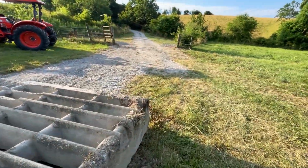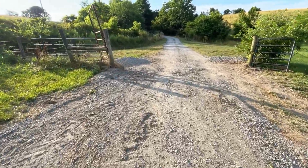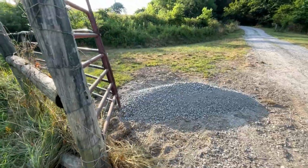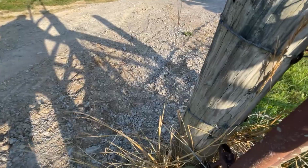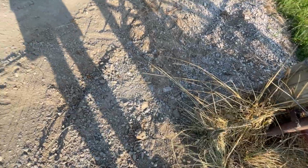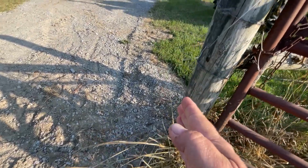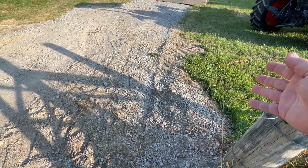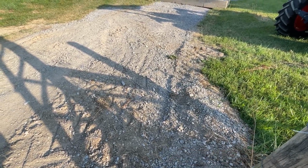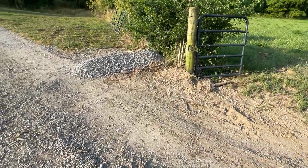We're going right up here in the gate. Now, another thing you got to watch out for with cattle guards is if you put the cattle guard stopping here, then the cows just come right around here, and then they just walk around, and they're out. So what you have to do is put these cattle guards in, and then just run a short piece of fence or a short gate this way. We call it a chute. That way they can't get to the side. So they literally have to jump over 2, and there's no way they can do that. The cow can jump over the moon, but they ain't jumping over 2 cattle guards.